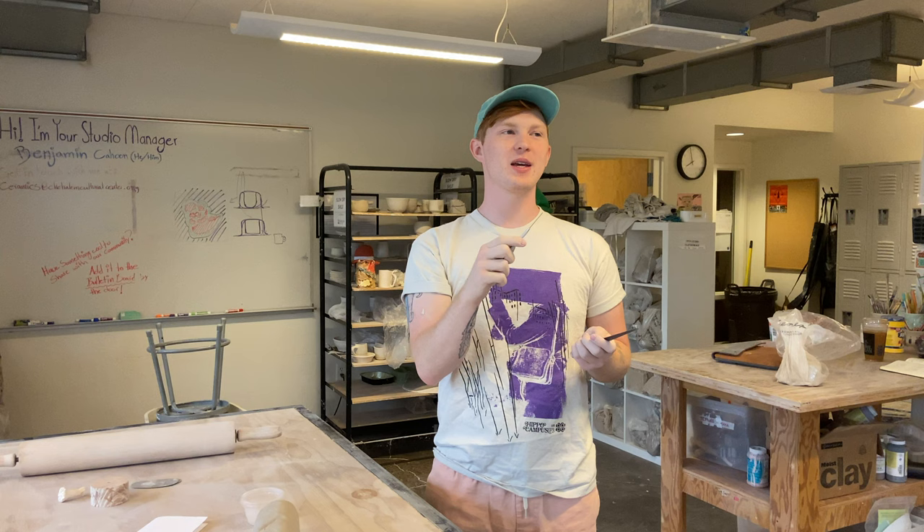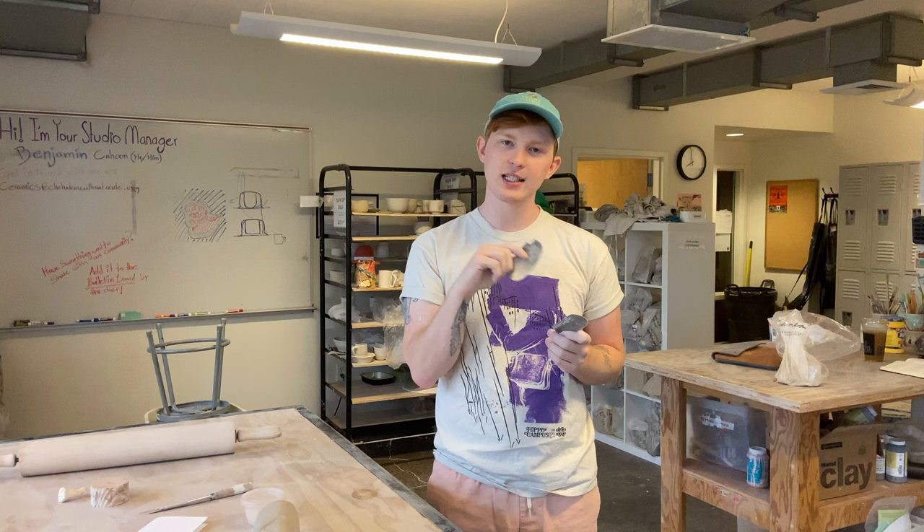Let's talk through the tools and supplies we're going to use to make our mug today. First off, I have a needle tool that's sold in most clay stores — just a normal needle tool, nothing special. You can also use a fettling knife or even a butter knife from your kitchen; the clay will just wash off. Next up, I have some rib tools. Normally I use metal, but sometimes I use rubber. I have one that's smooth for smoothing the surface, and also a serrated rib to make scoring a little bit easier. If you don't know what scoring is, we're going to cover that later in the video.